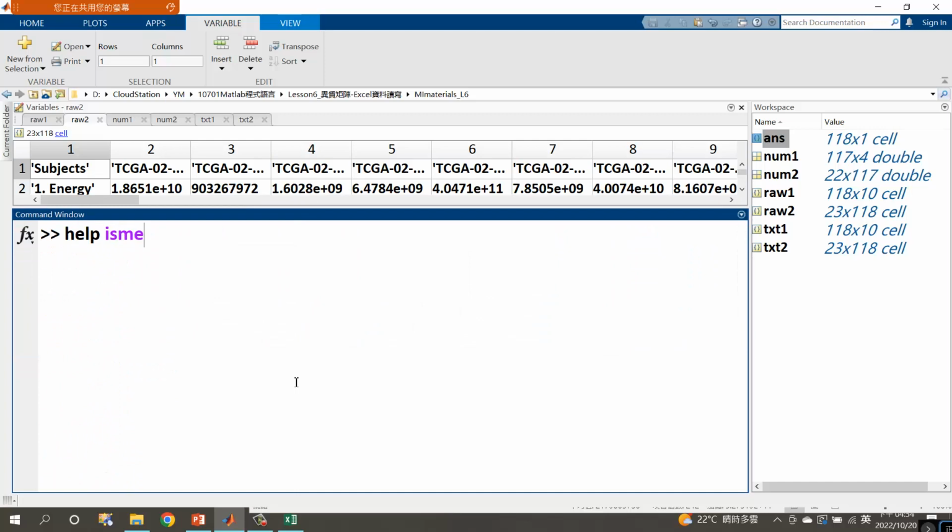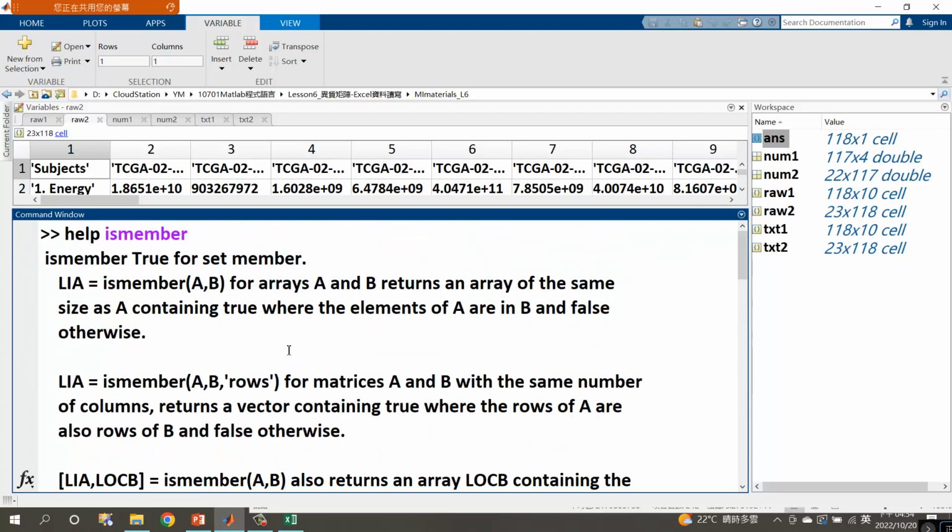And again, you can use this ismember function. You can give 2 inputs, A input and B input. Right now, the A input would be the 5th column of the row 1, but the B input would be our target. The target is the string of female.